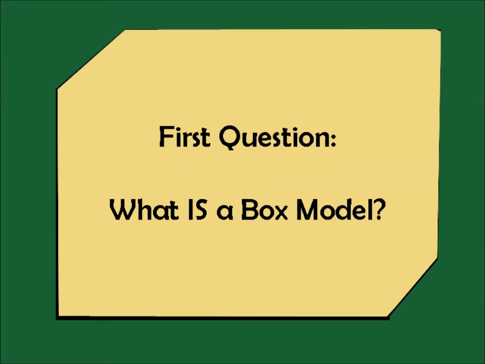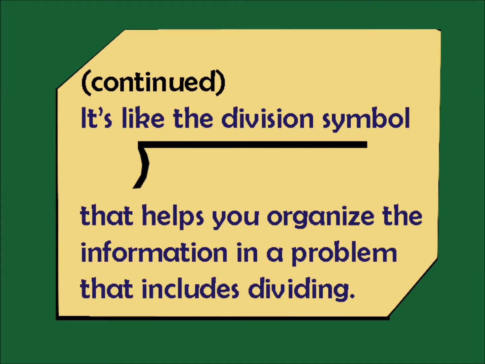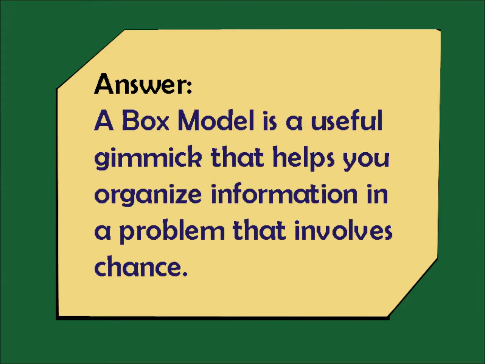Well, the first question is, what is a box model? The answer: a box model is a useful gimmick that helps you organize information in a problem that involves chance. Here's another gimmick you might be familiar with: the division symbol. That helps you organize the information in a problem that includes dividing. Well, a box model is going to help you organize information in a problem that involves chance.